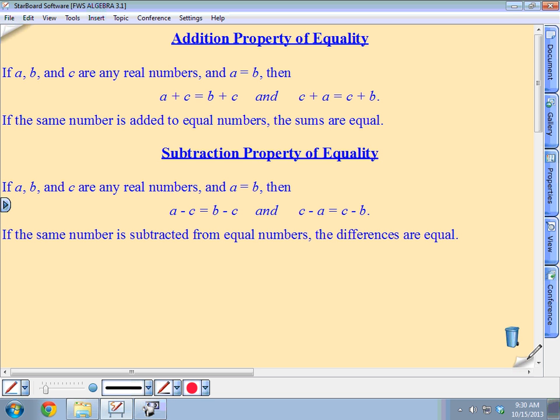So if you need to review, you can review the book. One of the great things you can do is make little flashcards. That's what I do for myself, or did when I was your age and I was learning these things. I would put, like, the addition property of equality on one side, and on the other side I would just write this, like, if A equals B, then A plus C equals B plus C. So that way, when you see these things, you can use the flashcards to memorize those.